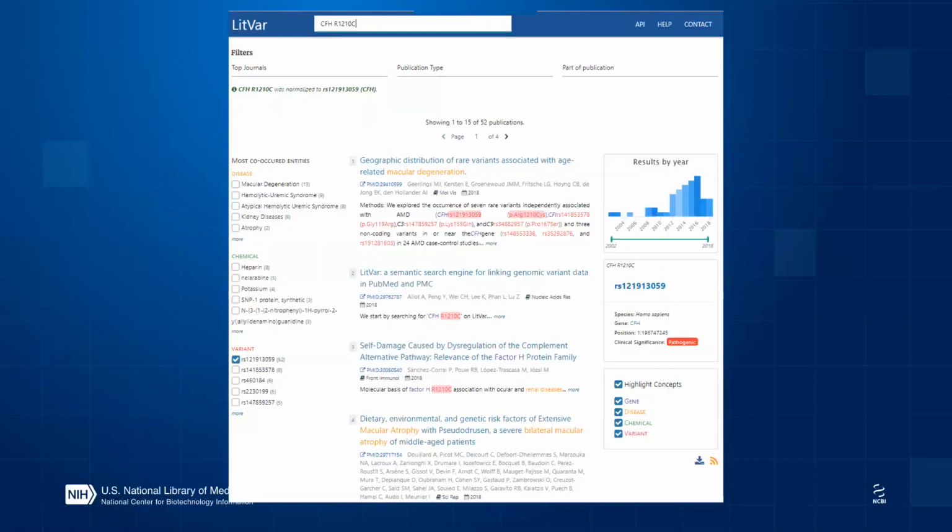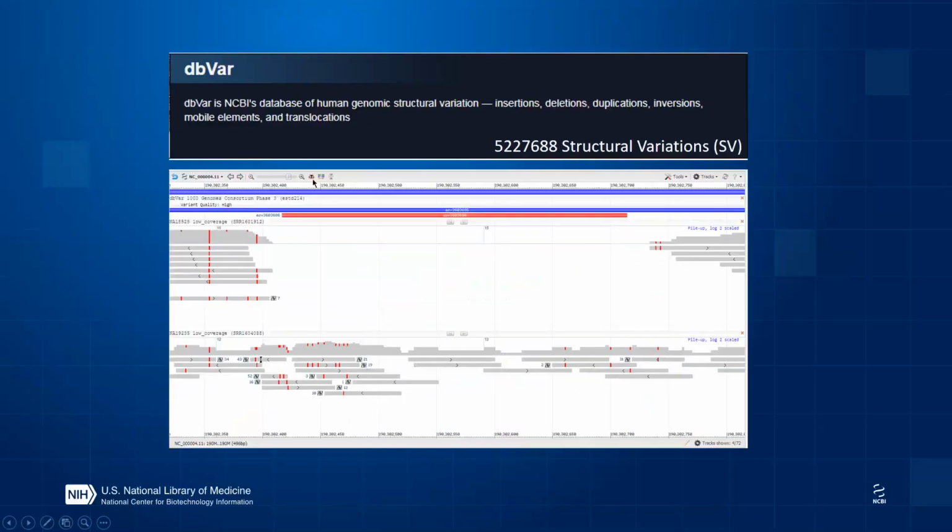Okay, so that's basically an overview of dbSNP. If you have any questions, I can answer them, and otherwise I'll move on to dbVar. A sister database for large structural variation is dbVar, and this catalogs all the large structural variation, like translocations, copy number changes, large chromosome rearrangements, stuff like that.